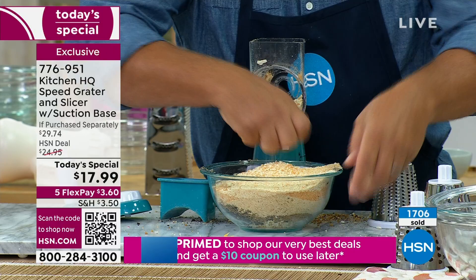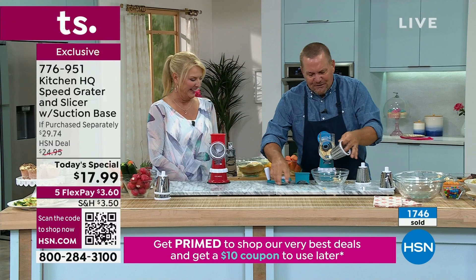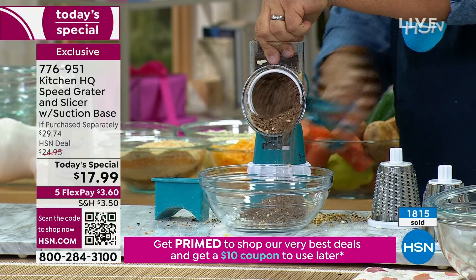I'm going to change this drum back out — I've got to show you one more thing, and then I'm going to show you the spiralizer. I'm putting the coarse drum back in — see how easy that is to change? It's like a new machine. We've sold over 300 of the spiralizer, so please don't miss out. This is bars of chocolate — all you do is turn the handle and you get perfect shavings, perfect for a sundae topping, ice cream, a pie topping, or pudding pie with chocolate crumbs on top.